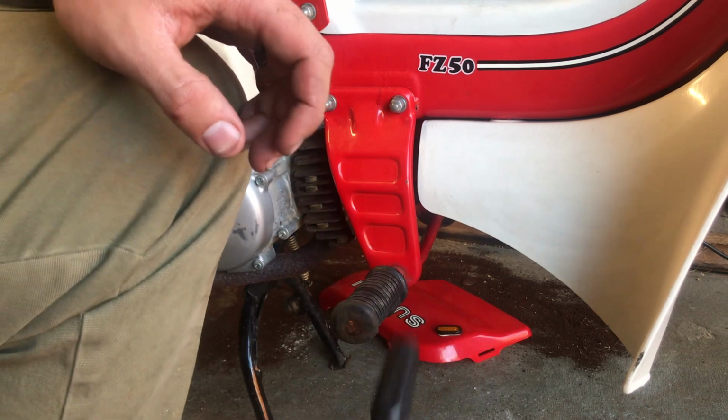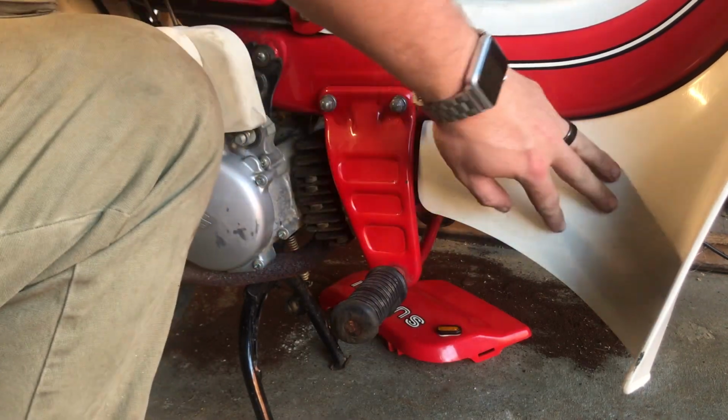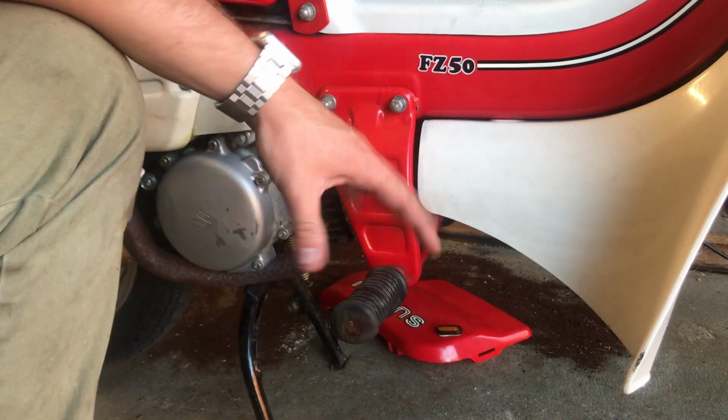Alright, so I went ahead and did that. I'm not going to show you how to on this bike, just because I don't feel like taking this shield off. But there will be a lot more videos to come where I do show you guys the full process.